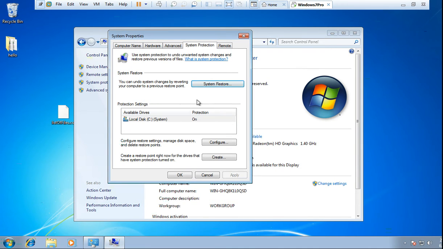The other thing, and I think it's step by step in the lab, is to create a new restore point manually. They get created periodically every few days or every week. But if you want to create a restore point yourself, you could just click this create button here. That's just a little bit of an overview for the lab. The rest of the information should be in the instructions themselves.